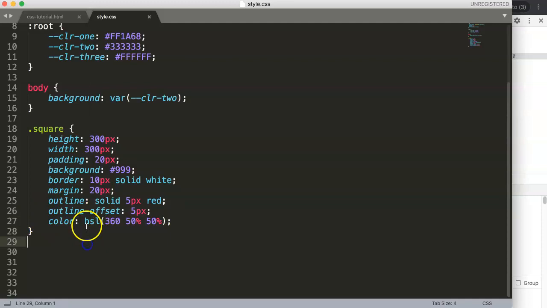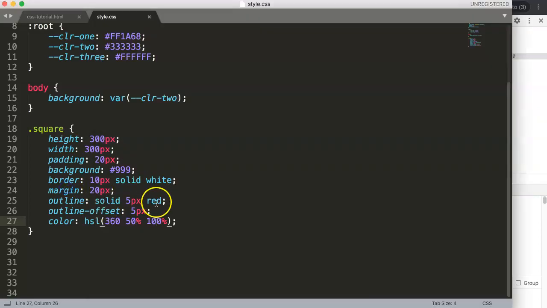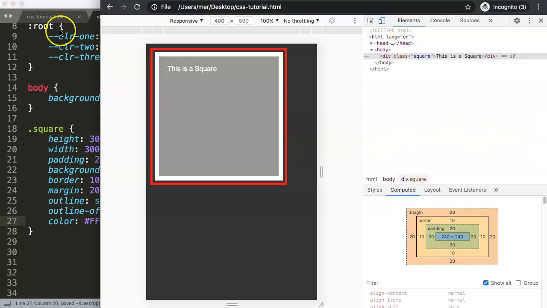So multiple options. HSL becomes more and more famous, and probably very soon will be one of the key standards because you have the hue color. So basically hue, saturation, and lightness, where you can control how bright something is. You will make this more 100%. It becomes white because it has 100% brightness. However, with the color, you assign specifically only the color, or the font color that we have. So this is very important to understand. So if you have this, refresh, there you are.